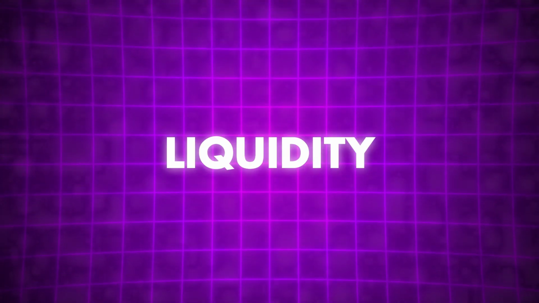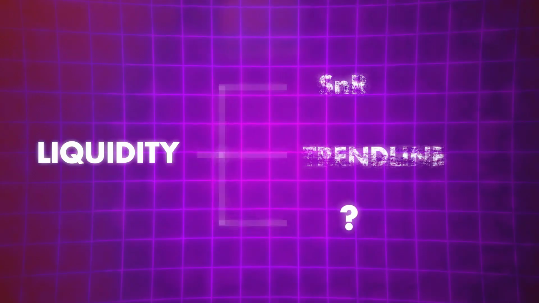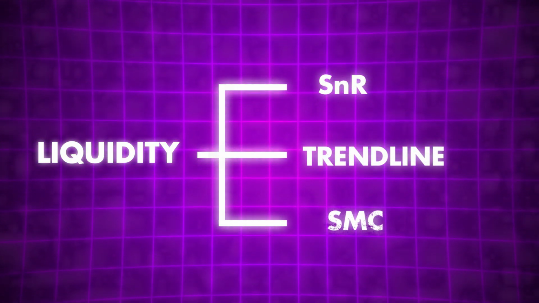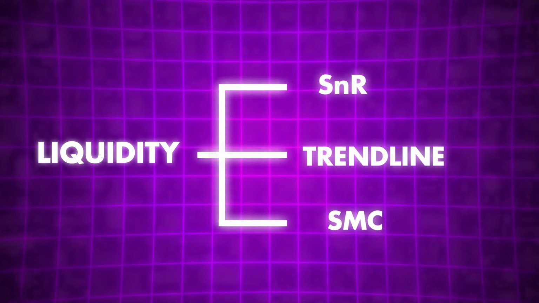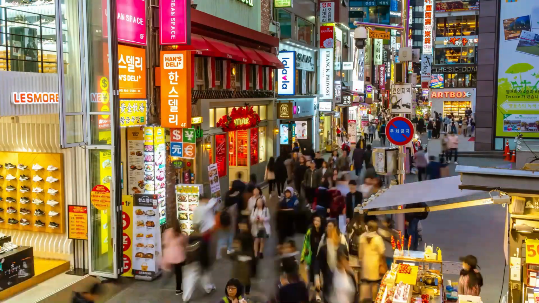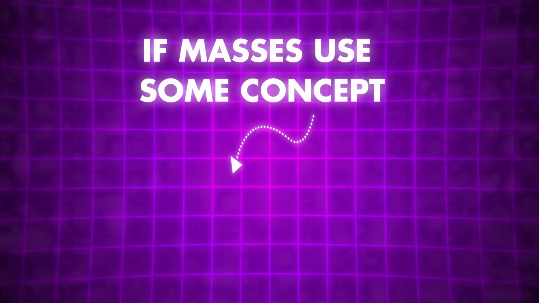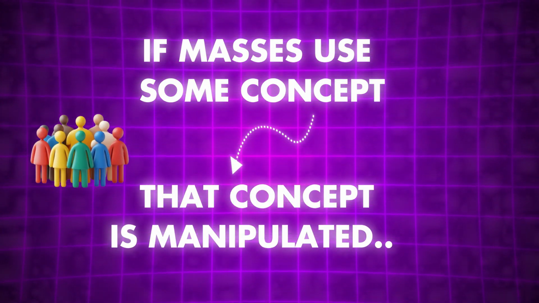The two types of liquidity that we just studied are commonly taught in smart money concept trading. But you may be asking, what is the third and most important type of traders' liquidity? To your surprise, this liquidity comprises SMC traders themselves. Since SMC trading has become very popular because of social media, more and more people are getting to know about it rapidly. So there is a simple rule in trading. If something is used by the masses, then that thing will surely get manipulated.